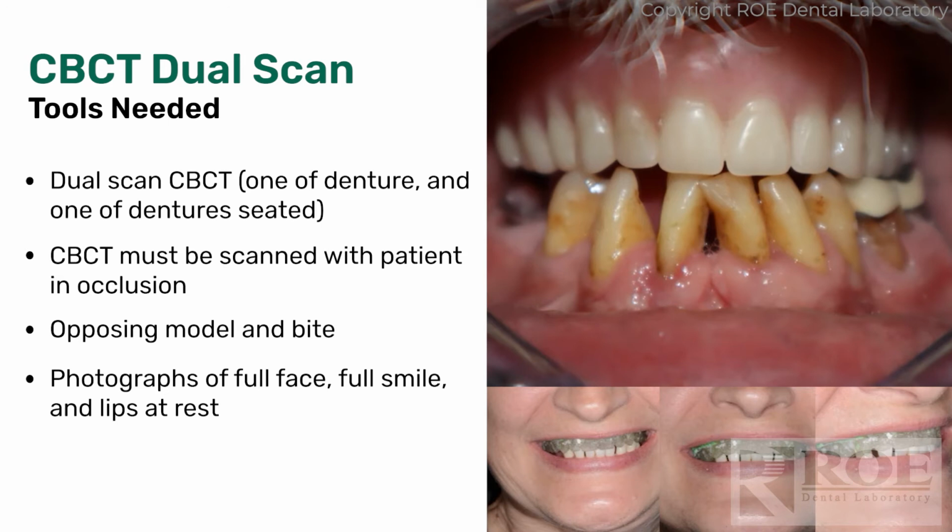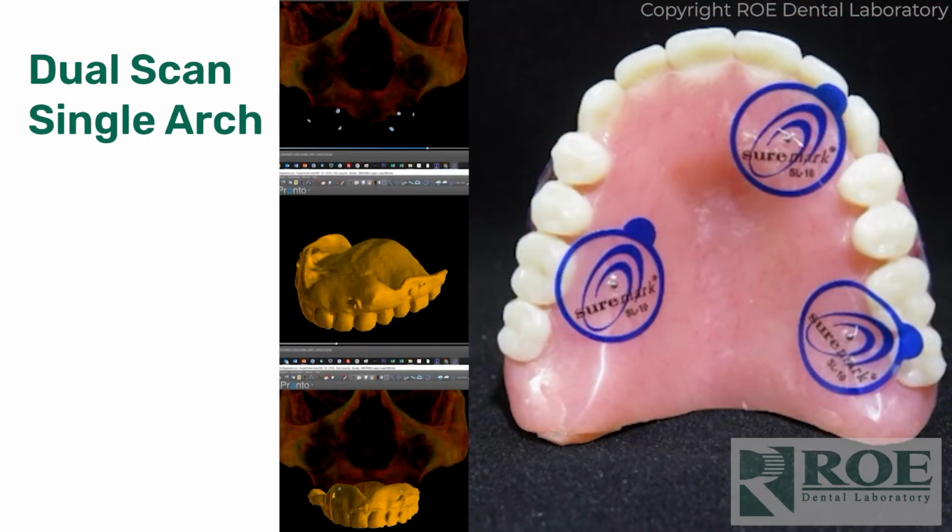So when you take the CBCT scan, I have some repeated notes here, but the denture must be seated fully and it must be in occlusion. I do not separate the arches with cotton rolls or a stick or a bite fork from the scanner. In occlusion. This is a scan appliance. This is a denture. You don't see the markers here. They're on the occlusion, or they're on the tongue side. But in occlusion. Okay, and that kind of covers that particular part of the records.